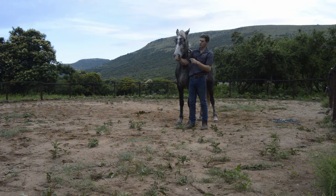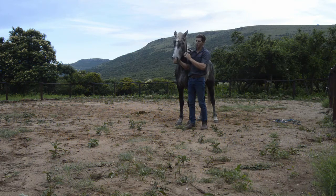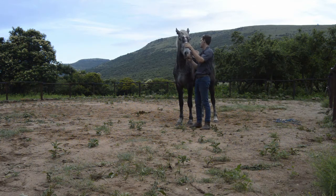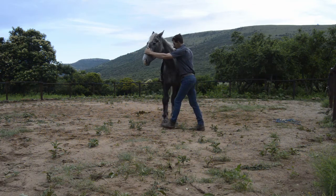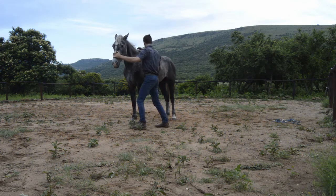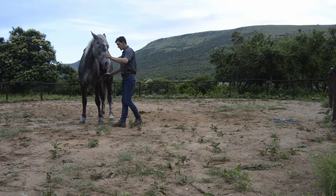Preparing your horse for success, or setting them up for success, is the key to enjoying your training sessions and reducing the risk of injury both for yourself and your horse, and making the future training episodes much easier. It's going to be much easier to advance Aragon's education from here on forward, just by purely preparing him for the beginning phases of introducing the saddle, being able to influence his entire body with the saddle. So even without a head collar or a bridle on, here's a 3.5-year-old horse that's got a saddle on for the second time only, and I'm able to manipulate or influence his entire body by literally just applying pressure with the stirrups and just keeping him in frame with my hand. So it's really not too bad.